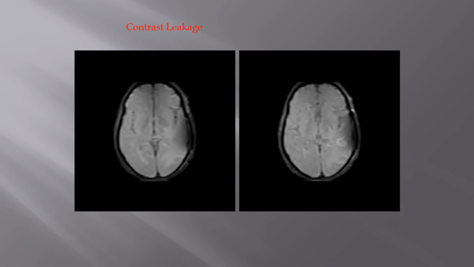Here are example images from a case that has marked contrast leakage. Here's their baseline image, and the lesion would be right in here. So if it has intact blood-brain barrier and high perfusion, the contrast would come in and cause loss of signal. Here we have rather markedly increased signal because the contrast is leaking out. So in this case, the contrast is flowing, and then instead of going down, it's leaking out and it goes up. And normally if it's a lesion with high perfusion, you should see a nice big drop in the perfusion of the lesion.